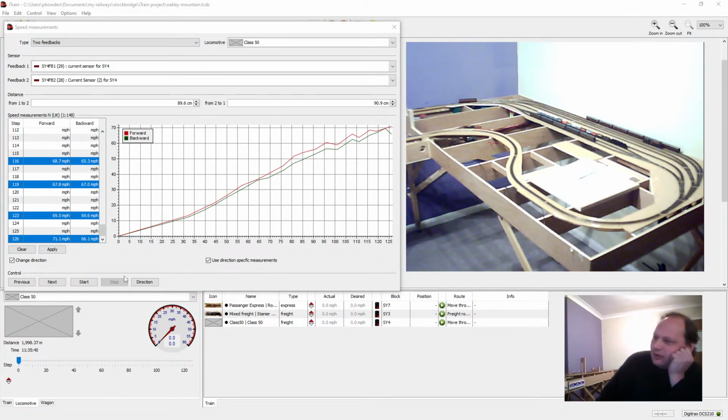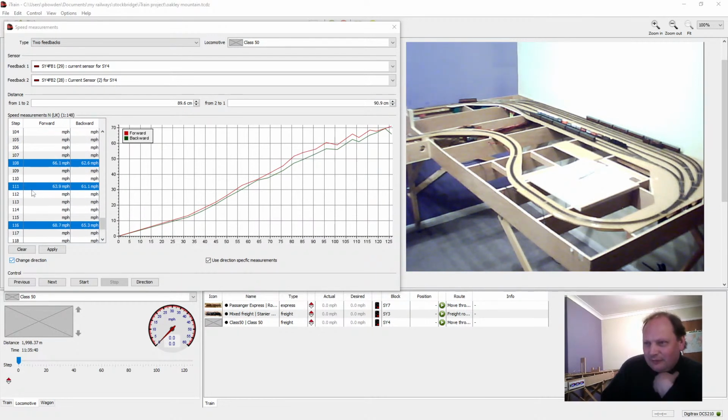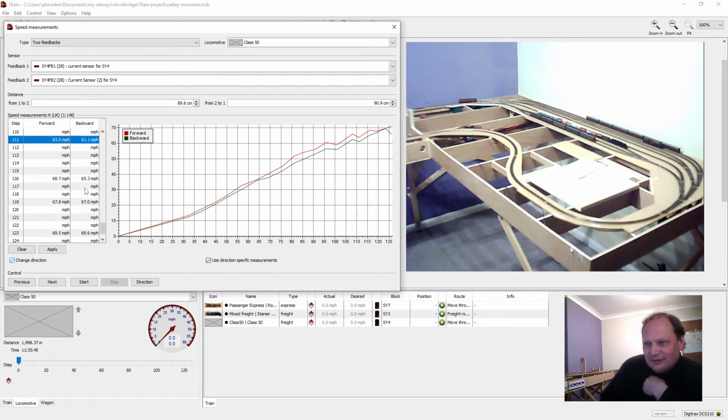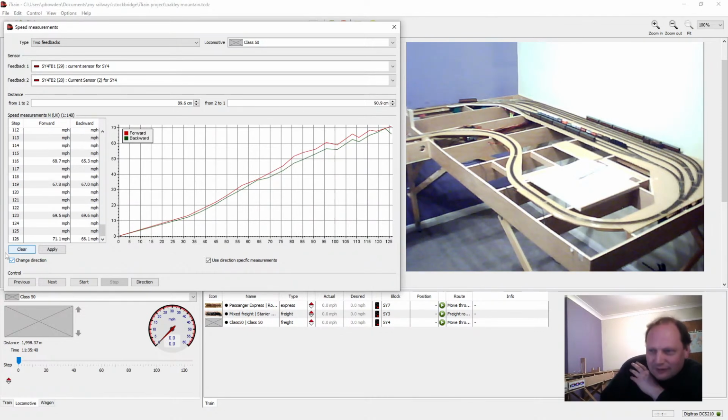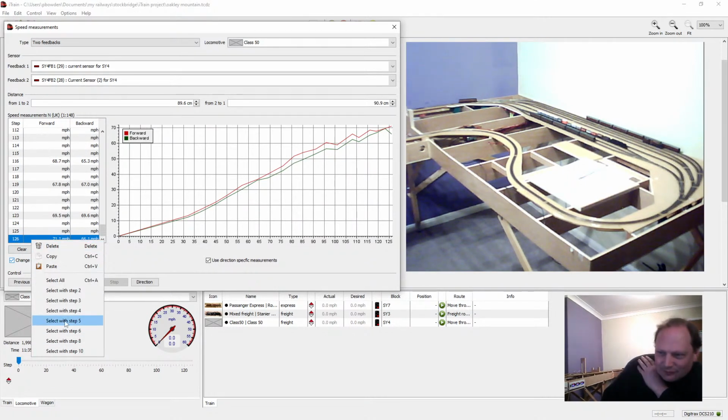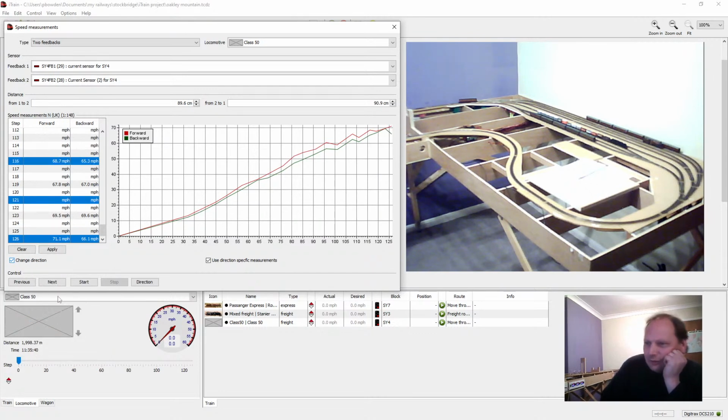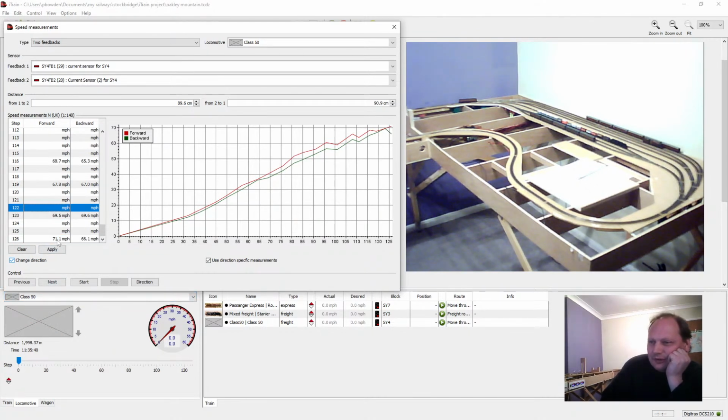Right. So I've got to work out what to do with this curve. I think what I'm going to do is just rerun every test that's come in slower than the previous test. If that makes sense. Now maybe the previous test is the one that's too high. So that's no good. Oh, I'll tell you what. You were saying I'm going to right click on 126. Oh, look at that. Select the speed step 5. So really, that's what I should be doing. Just select every fifth one. Oh, well, that's very sensible.